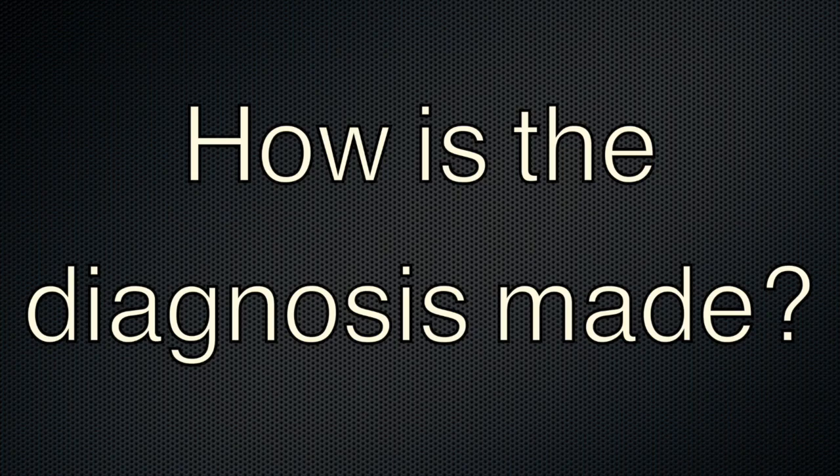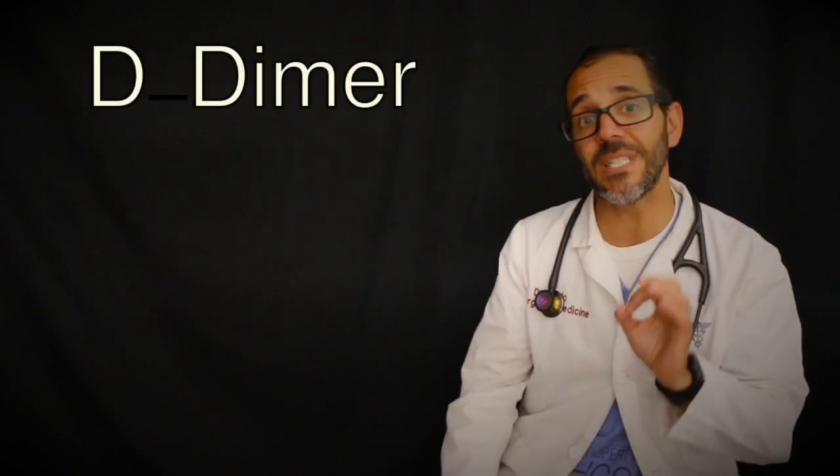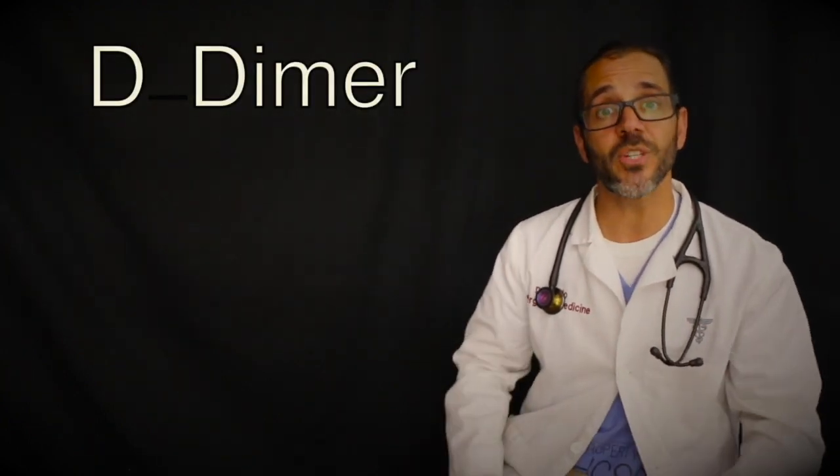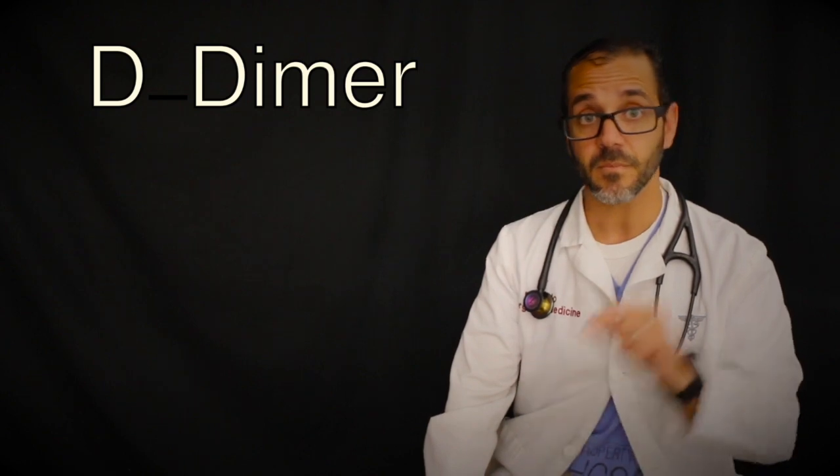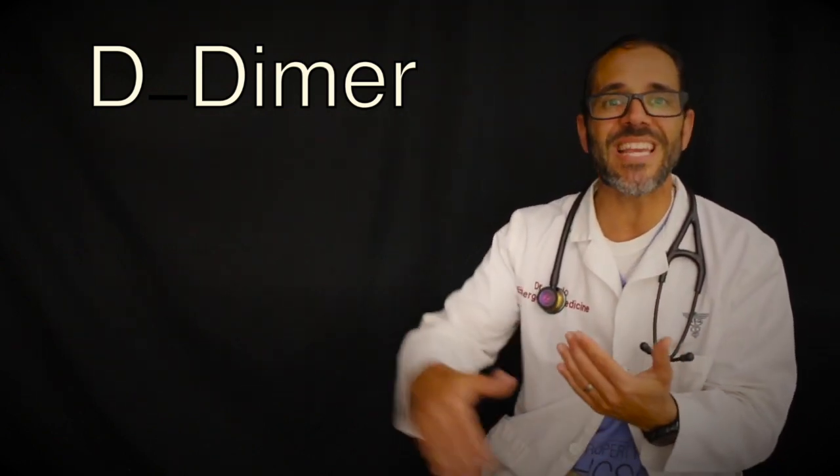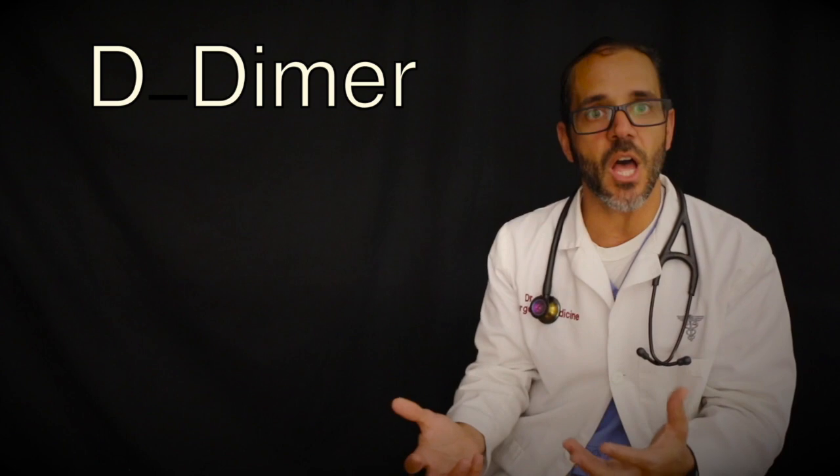So how do we make the diagnosis? If your history, symptoms and physical exam suggest a DVT, you will have to get tests to confirm the diagnosis. Tests may include a blood test called a D-dimer and compression ultrasonography of the legs or the extremity or other imaging tests. Let's first talk about the D-dimer. D-dimer is a substance in the blood that is often increased in people that have clots. If the D-dimer test is negative and you have a low risk of DVT or PE based on your history and physical exam, then DVT or PE is unlikely and no further tests will be necessary.